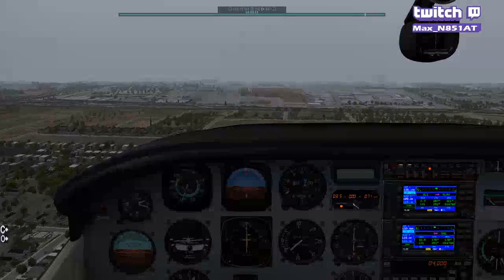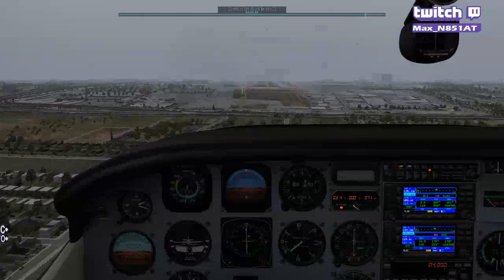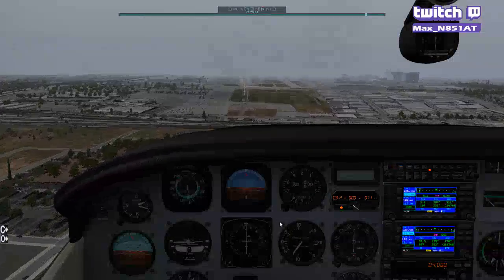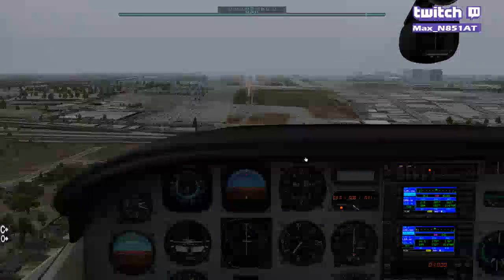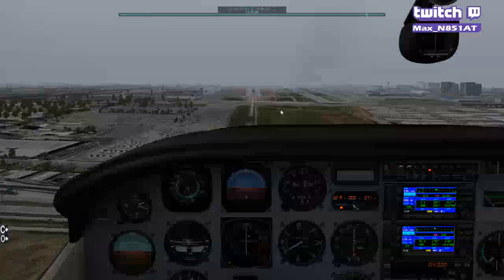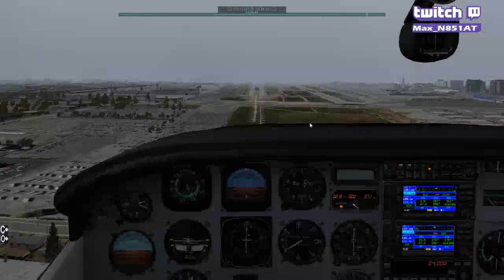And in terms of altitude, that's not that low. If you look at the glide slope, if anything, I'm actually high right now. So this is the glide slope here, in case you don't know. In terms of altitude, I think I was sort of good. But then towards the end, I dipped down. That's just the way I like to land this aircraft, especially if you look at my speed right now. I sort of did a fast approach.